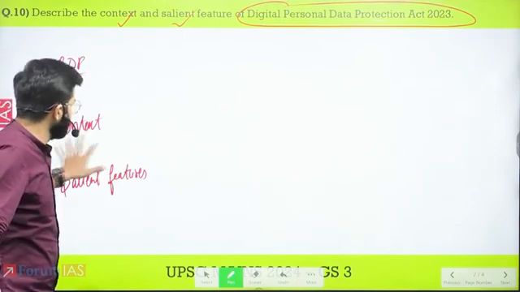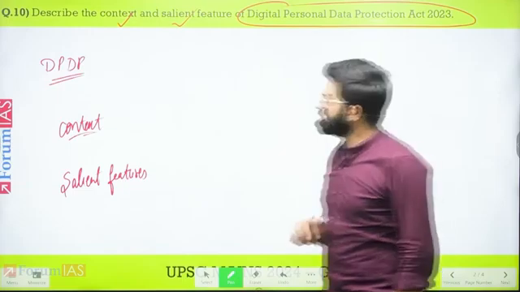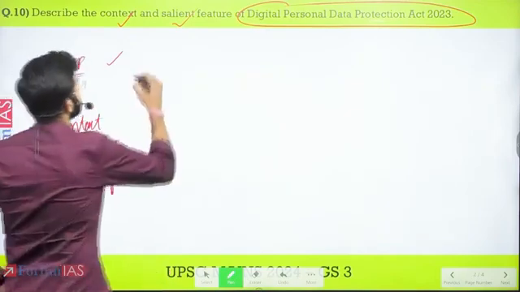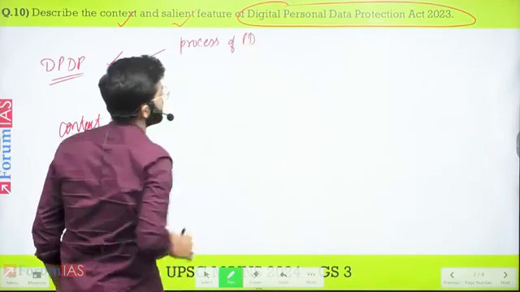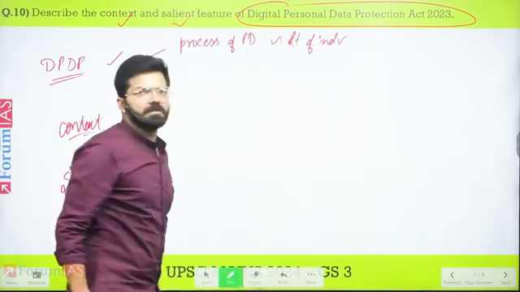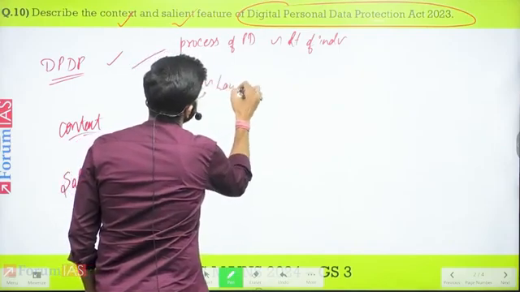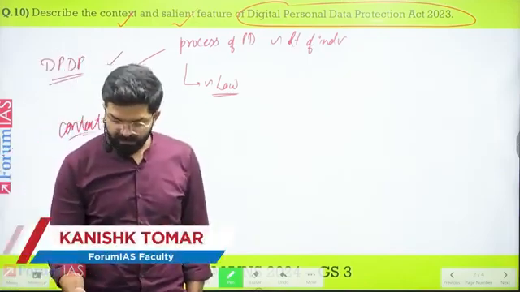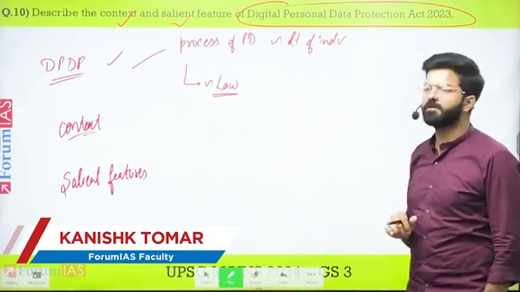So what is the Digital Personal Data Protection Act? We know that we'll be covering what bills, etc. were introduced during the context part. Now, we know that it is a comprehensive legal framework. Yes, for what? It ensures that the collection and processing of personal data is done in sync with the rights of the individuals. Yes, and also, if required, it is done in accordance with the law. We'll be seeing in detail what exceptions, etc. are being provided under this particular act.